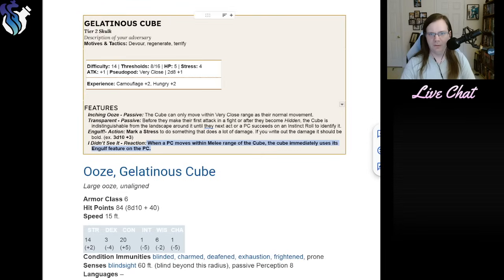So this is, you're camouflaged. The PC gets within very close, or within melee in this case because of the wording I'm using, right? Then the cube can immediately use the engulf feature on the PC.